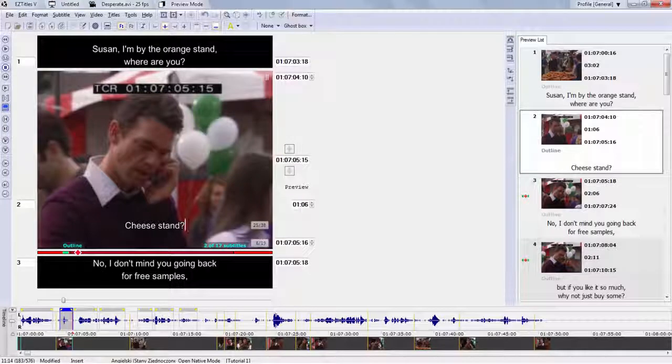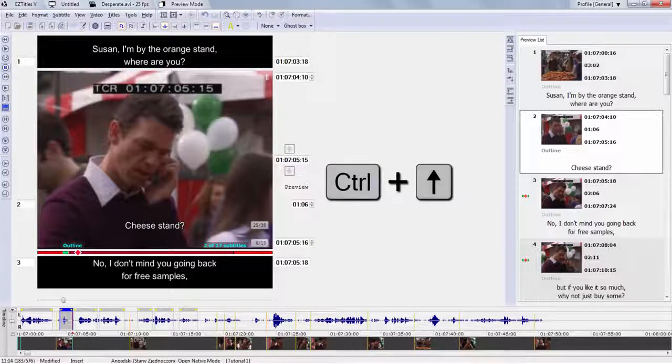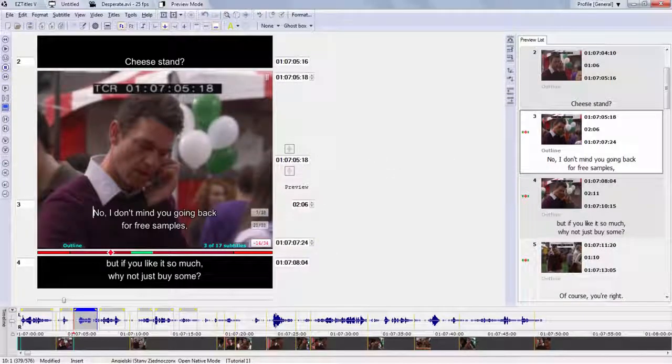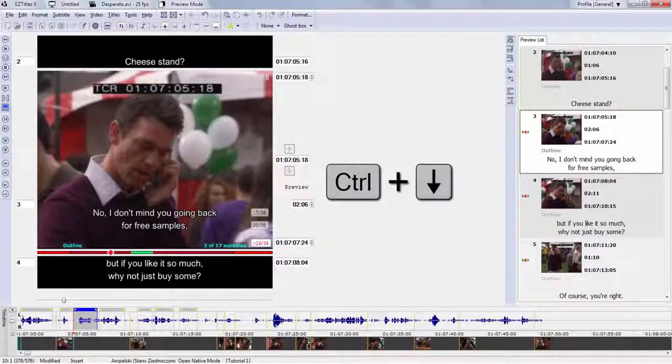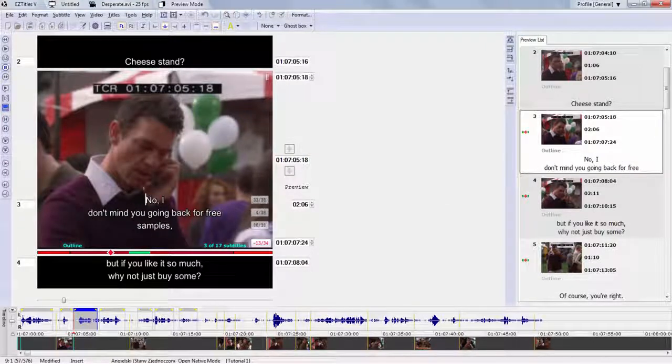Regardless of the spotting method you use, you will probably conduct a few simple operations on your subtitles along the way. In order to have a good layout with semantic chunks together, you can move the text between the lines, press the Control key and down arrow, or Control key and up arrow. I'm going to show you on this example. So I'm pressing the Control key and the down arrow, and it moves each word from the first line to the next line. So you don't need to press Enter to do that.